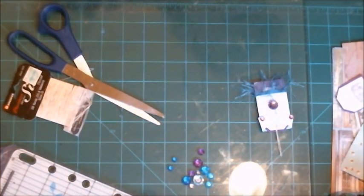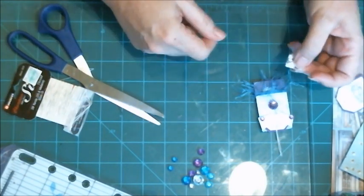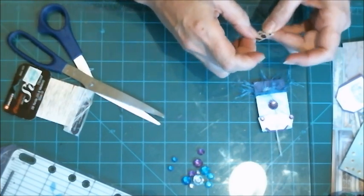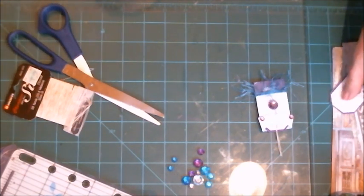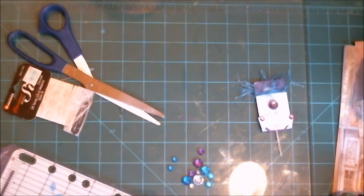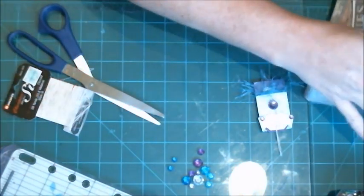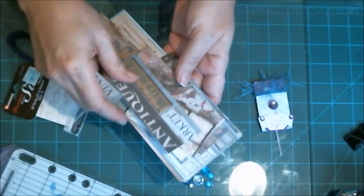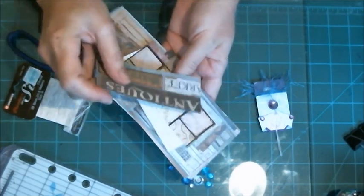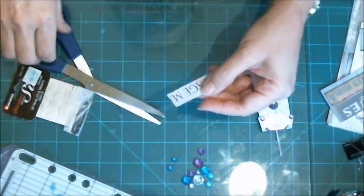So, I could do that. But I have little pieces of graphics and let's see, this is from that stack of scraps left over when I made that graphics book. You know? So, let's see. This one says vintage. Let's go ahead and cut that.